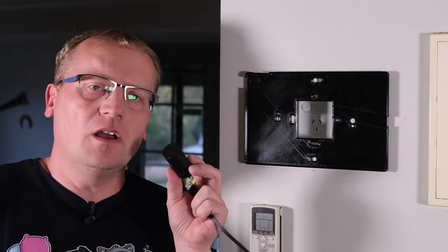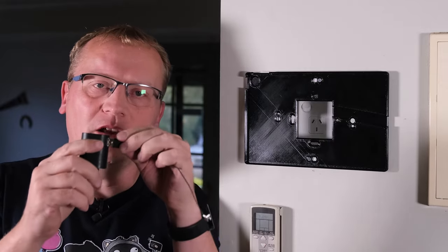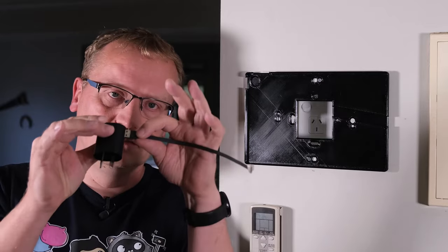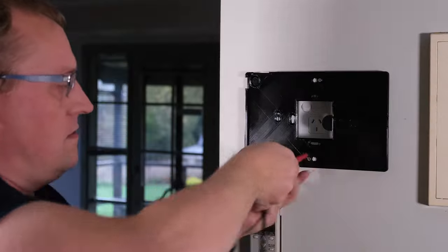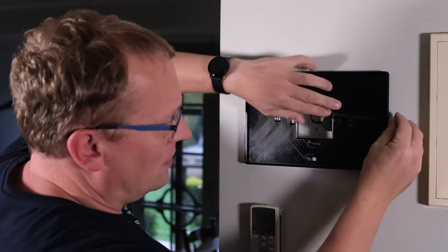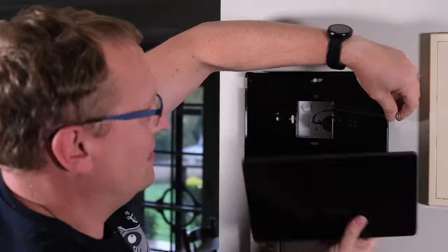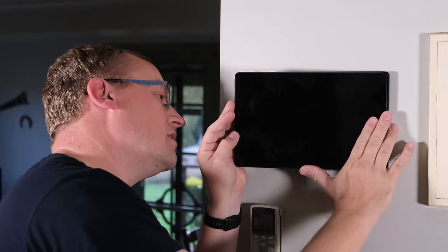I'm using some old Nokia power bricks because they have a USB port on the side, which fits nicely into the recessed power point. I couldn't find a recessed power point with USB that I liked, so this is my solution. I route the USB cable out neatly, then connect the USB-C, and it powers on — already at 61% power. Then the outer bracket goes on to hide the USB-C connection.